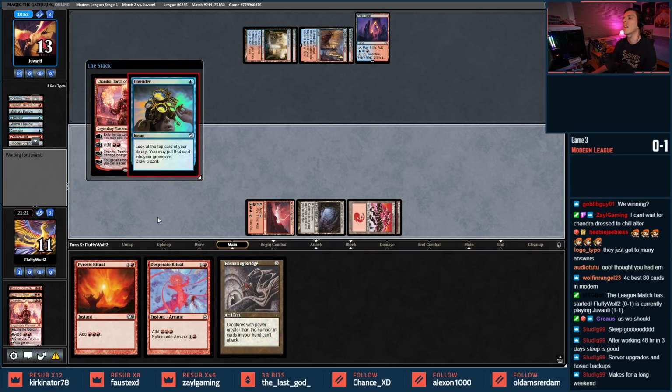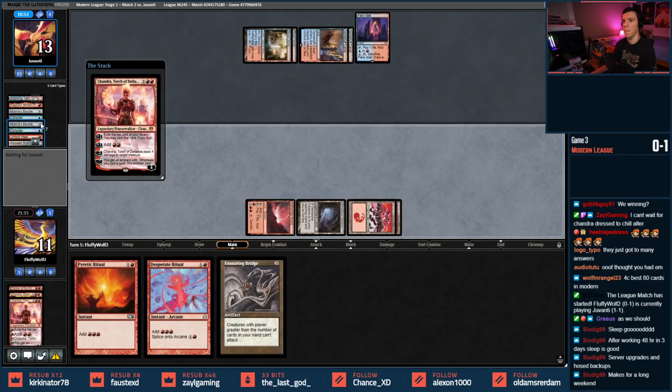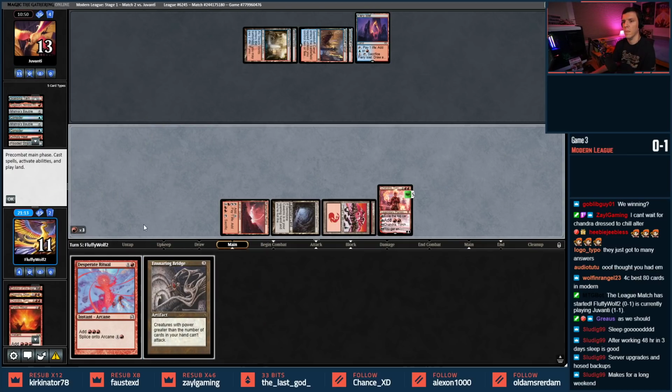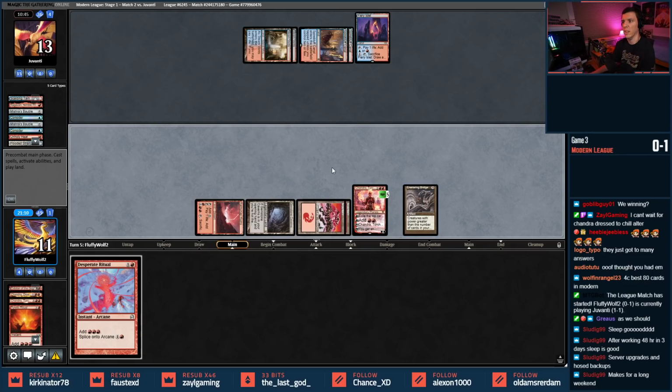Considers here. Okay, this is a great opportunity for the Bridge to potentially resolve. They're fairly tapped out here. I think we go for it. I mean, they didn't Spell Pierce this. It'd be very surprising to have waited. So there you go. All right, we got a Bridge. We got a Chandra.